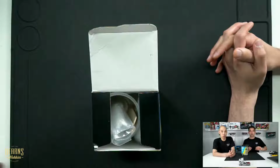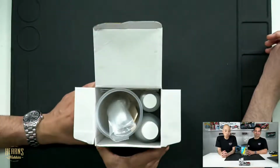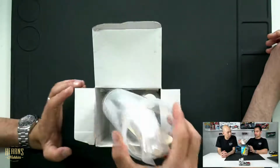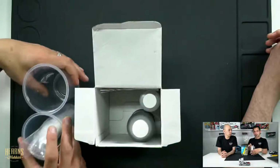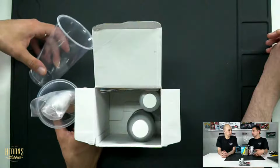The other good thing about Murky Water is, if you've seen the Yarra River, that's it. It looks like this. It's murky. So it's perfect for us. So what you're going to get in here is 2 cups. Yep. They're pretty decent size. Decent size. And this is one of those things where you probably have some at home, but when you need them, they're never there, really.